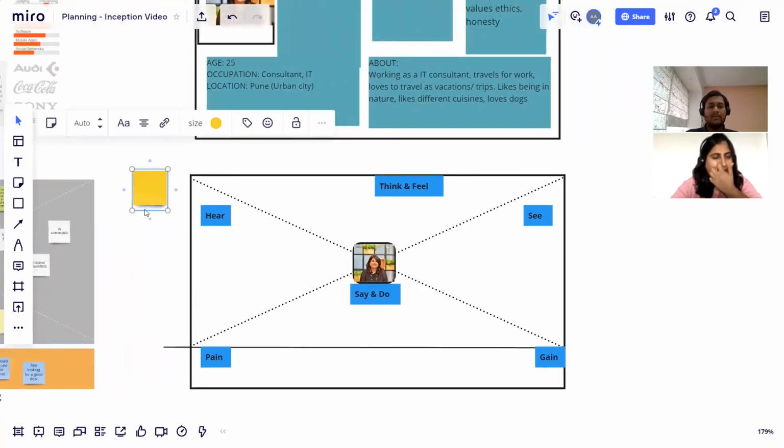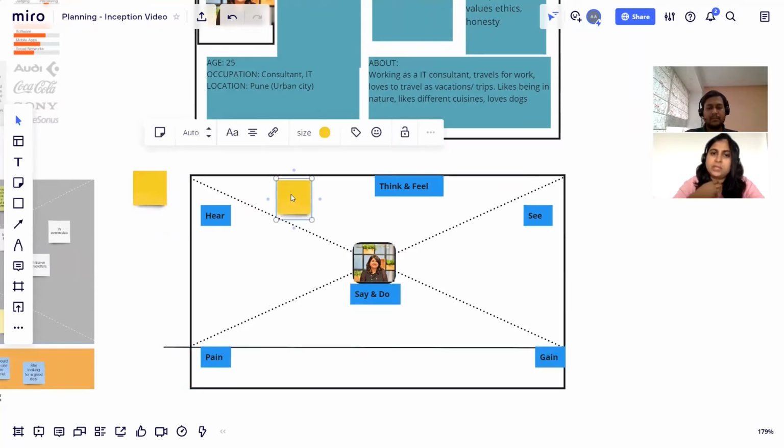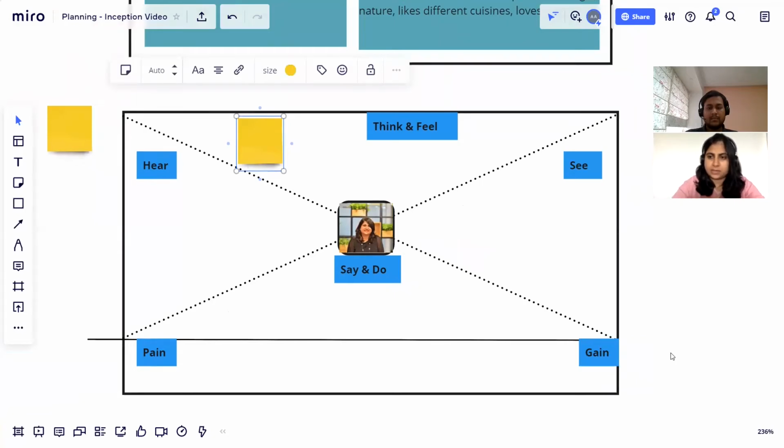Okay, so let's start. Where do you want me to start? Let's start with think and feel. Okay, so this is what do I think and what do I feel while using the existing services, right? Right. What I would really request you to keep in mind is the goal. It could be with the services that we are trying to bring in new, maybe something as a visual for you, or the ones that you are using currently.